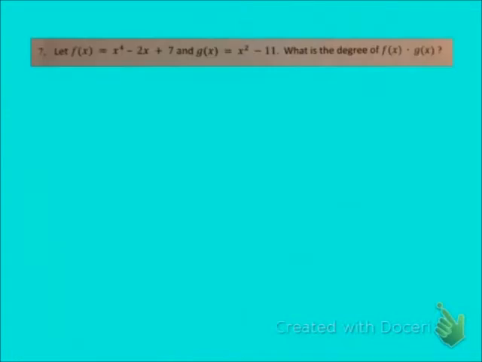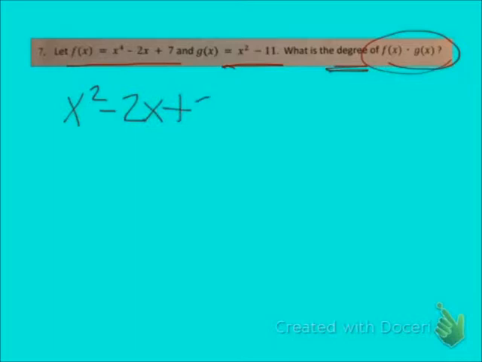Now, the next one, they give you two functions, one called f of x, one called g of x. They said if you were to multiply them, what would be the degree? Now keep in mind, degree would mean the biggest exponent. So we're actually not going to finish doing the whole multiplication here because it would just be too crazy. But you should be able to see who your biggest exponent is going to be. And this one is to the 4th. I'm sorry if I put squared.